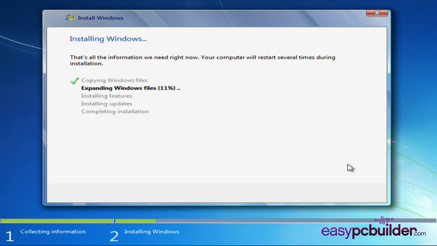The DVD read speed is limited, even though you may have a very fast CPU and solid state drive. It may start off quite slow initially and then rocket through. It'll usually take a long time to get to around 10%, and then it'll fly. Anywhere between 5 and 10 minutes for the expansion is usual for this. I'll skip this bit forward.